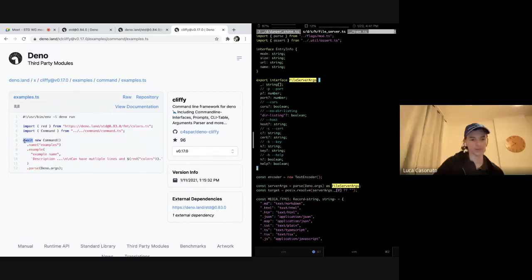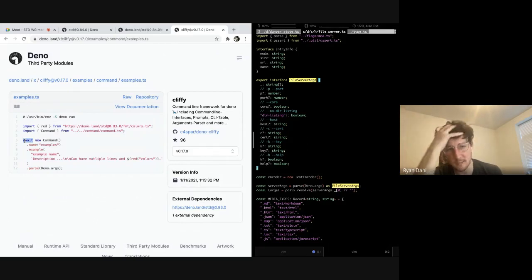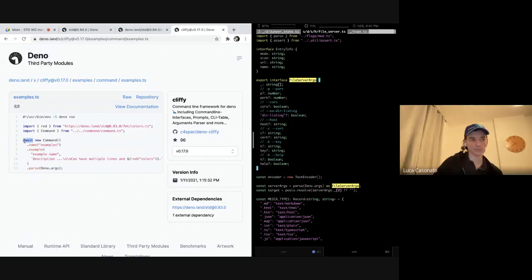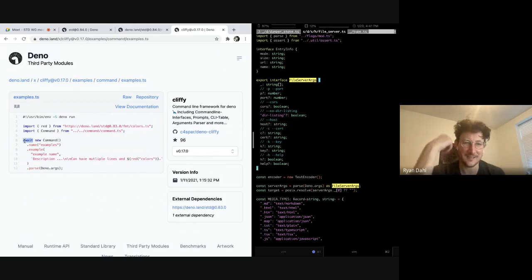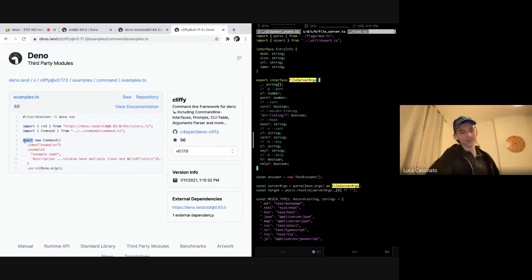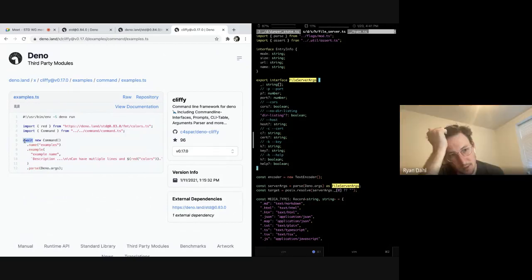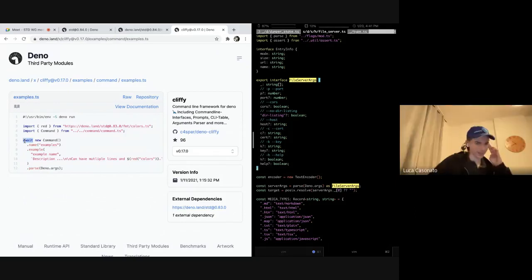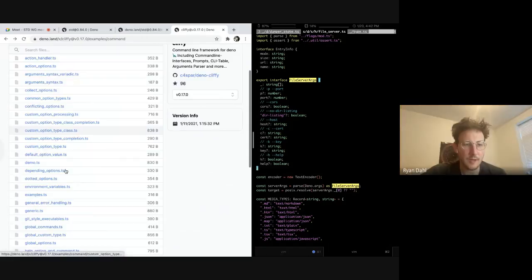Yeah, this is a very well maintained third-party module. Why would it be an await? Seems weird. I don't know. Is it like an asynchronous constructor? This seems very strange. No, this is an await for the parse down there. I see. But I think when I used it last time, I didn't have to await it. I'm not sure.